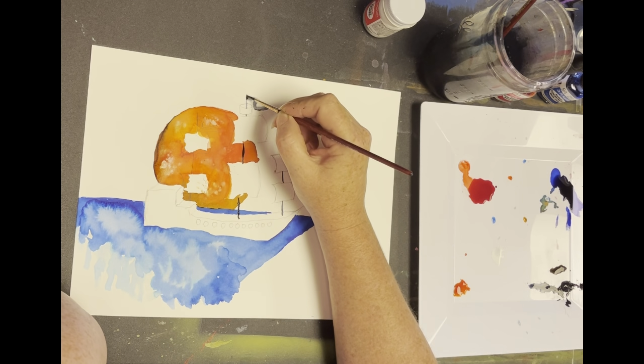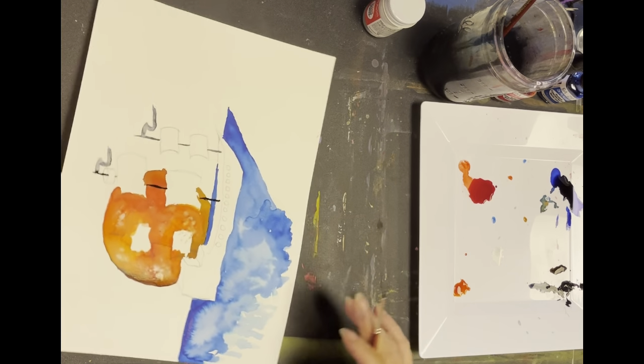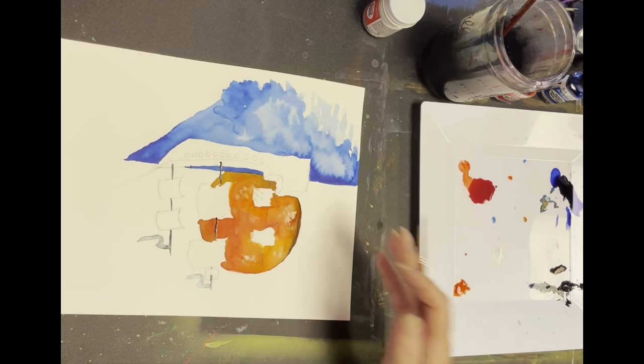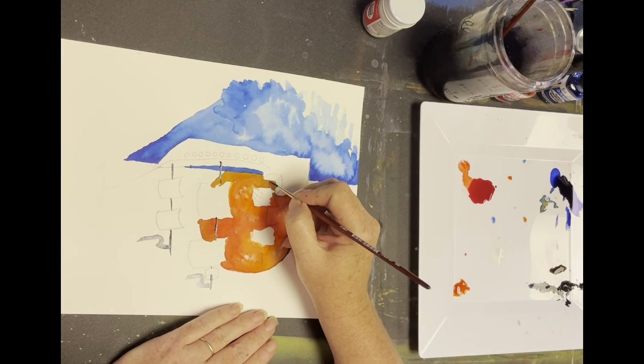And touch this one up just a little bit more. And then I like to turn my paper. You don't have to, but for me, I just spin it around all the time. So feel free to move it however is easiest for you.